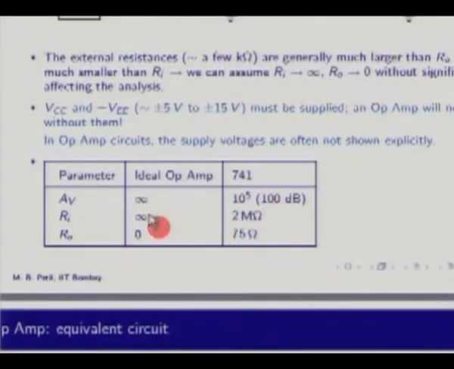The input resistance for an ideal op-amp is infinite. For a 741, it is 2 mega ohms. Now 2 mega ohms is still much larger than let's say 1 kilo ohm or 5 kilo ohms, and therefore we often treat this Ri as infinite. Ro, for an ideal op-amp, should be 0. For a 741, it is like 50 ohms or 75 ohms, which is still much smaller than these kilo ohms that we normally use in circuits. Therefore we can treat that as 0. But this table tells you that if you use in an inverting amplifier 1 mega ohm and 2 mega ohms, or 100 ohms and 50 ohms, you will not get the gain that you expect, because then this assumption of Ri being very large and Ro being very small will not hold anymore.